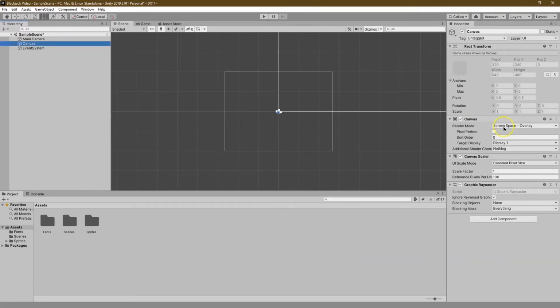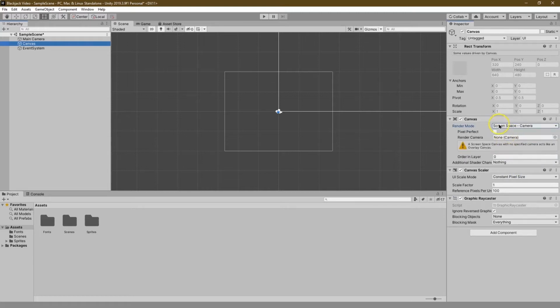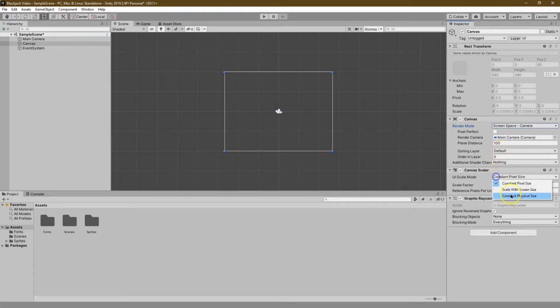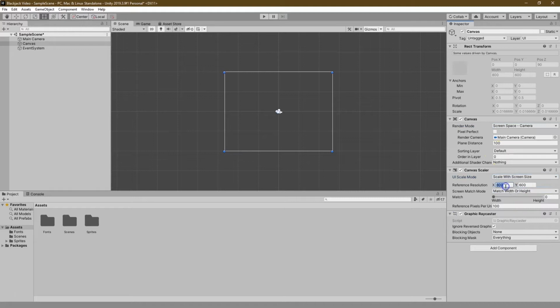Like so. I'm going to want a display that's 16 by 9, good standard size, good widescreen display. Screen space to camera. Zoop, drag over my camera. That's fine. We want to scale with screen size. And then standard HD is 1920 by 1080. And that is looking good. And this canvas, I actually am going to title background canvas because I am only using it for the background image, which will be the tabletop.